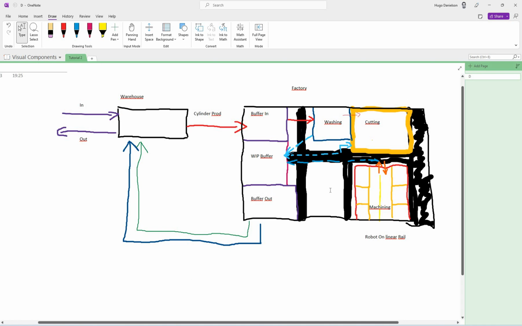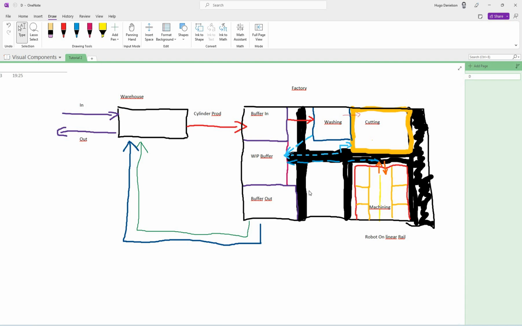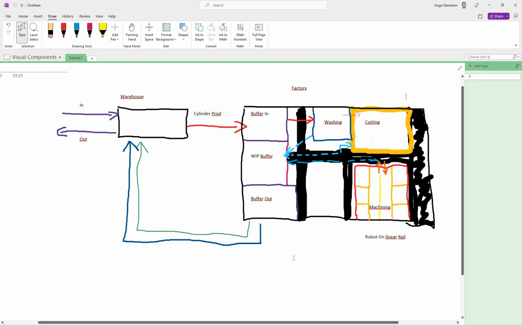And then we have one empty space for expansion. Owner still doesn't know what they want to do with this. This was the allotted land. They know they will need to expand. And if we do a really good job, maybe we can create some further complicated logic or whatnot. But in any case, this is more or less what I want us to do. This is what the tutorial will be about.